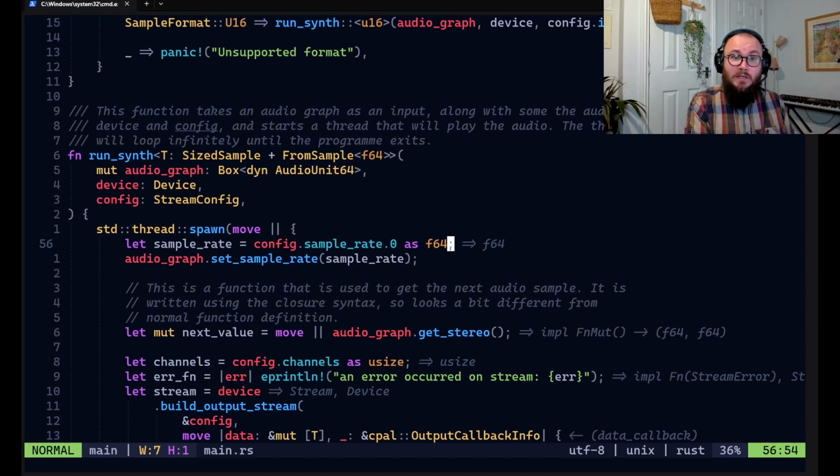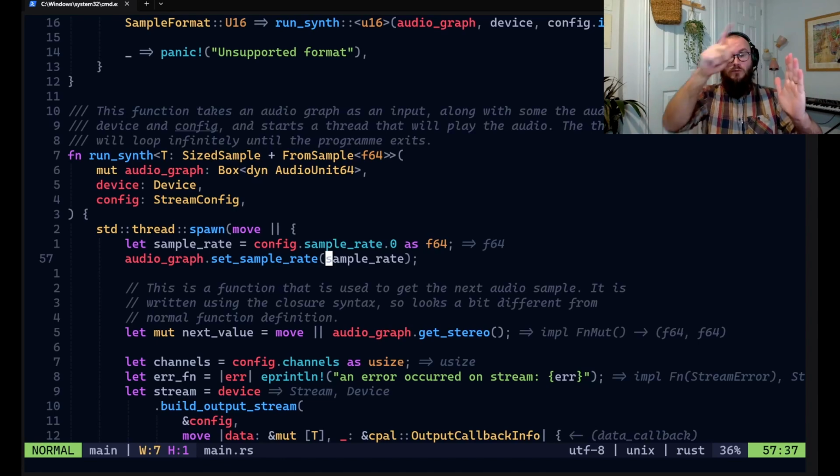The first thing it does is get the sample rate, and it sets the sample rate in the audio graph. So we say to FunDSP, okay, this is the sample rate that my sound device is expecting, so please generate audio with this frequency. When I'm asking for audio, generate samples with this frequency. You can think about it as if you've got this wave, and you're cutting it up into smaller and smaller sections depending on how often over time your computer's expecting to get audio information.